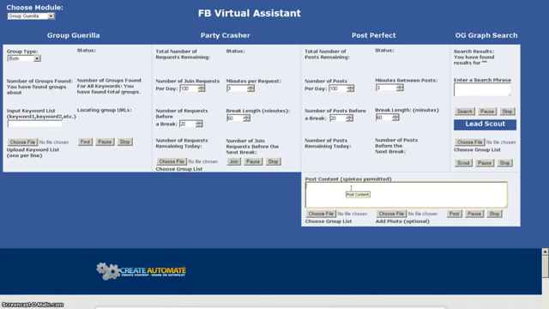So we're going to create a spun message, and we're just going to put some test messages. The first thing that you want to do is write your first message, and I'm going to say this is test message number 1. Then once you want to put another message, you want to use the pipe symbol, which is, you hold down the shift key and then hit the button over the enter key. That'll create that vertical line. It's called a pipe. So then you write your next message.